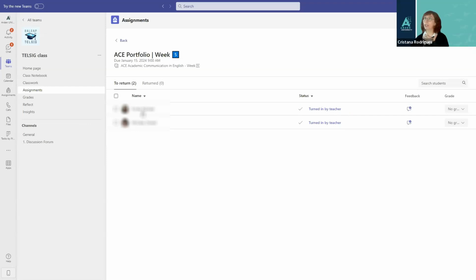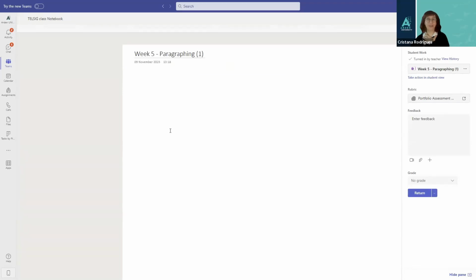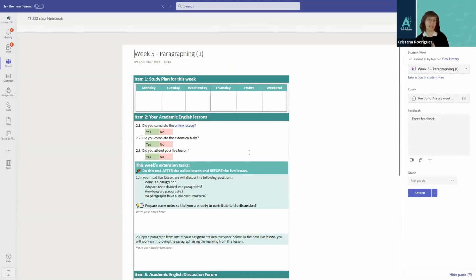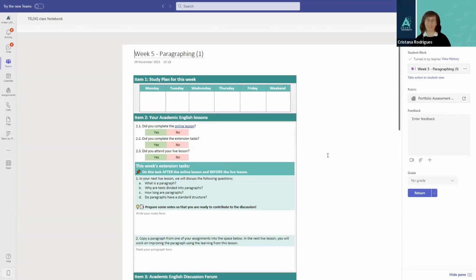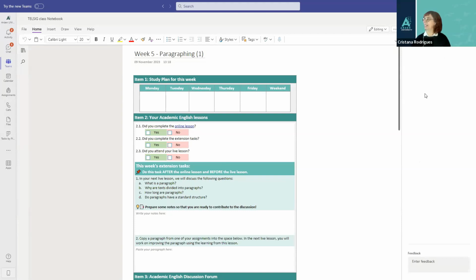I'm just going to click on students' work, and I'm going to see the work here in this area. Now, imagine this is all filled in. Obviously, I didn't ask my teachers who have kindly volunteered to be students to actually do the work. So this is blank, but just imagine it's filled in. Okay, so I'm going to mark it. So here's my rubric, right? And here's the marking criteria that I've set up. It's going to turn up in here.